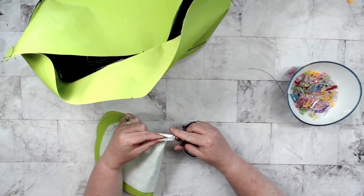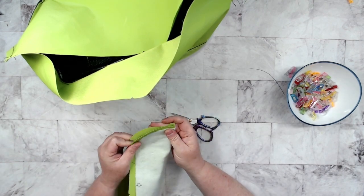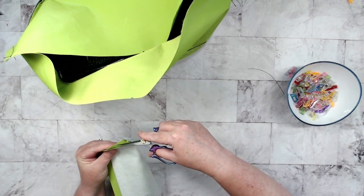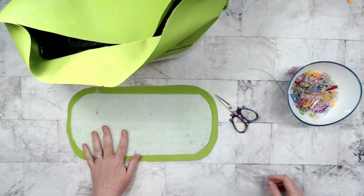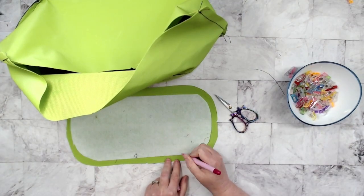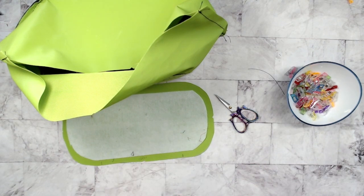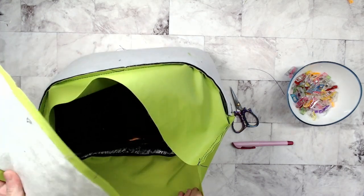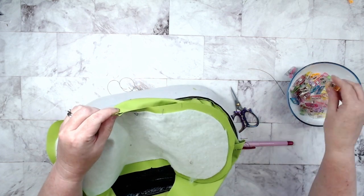My fleece did not like sticking to that waterproof canvas. Again, marking all four quarter sections, and then you will attach this onto the lining side. The only difference this time is we are going to leave a gap in the bottom of this for turning. So approximately from here to here-ish. So we will not be sewing in here. This is where we will be pulling that bag through. So definitely make sure your zipper is open at this point. And go ahead and match up those quarter sections and clip it all the way around.